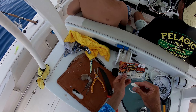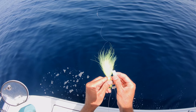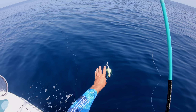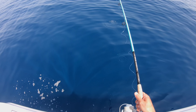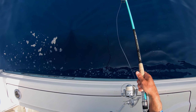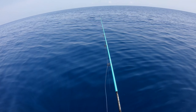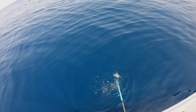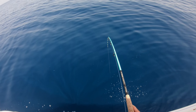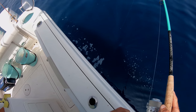All right, Fish Bites Flight Club — this is what we're working with right here. We're gonna go ahead and just tip it; they're scented. That's all we want right there. Toss them out, send it down to the bottom — about 100 to 120 feet deep we are right now. Instant shoe — all right, we got them off the bottom. That was the hard part. I didn't even move it; it was as soon as it touched bottom.